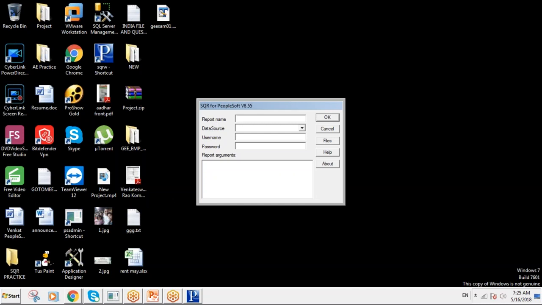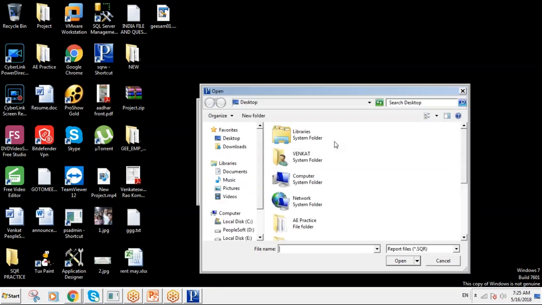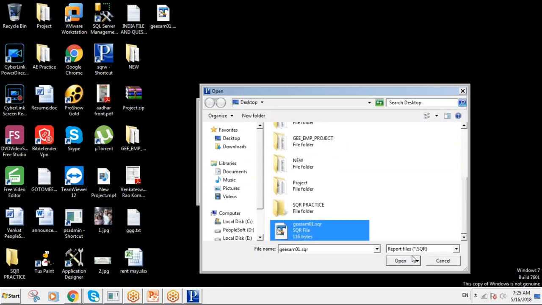First, we ran the application engine via Application Designer. That is called a two-tier run. Here also, we created an SQR program and we are running it using SQR workbench. This is the two-tier. In the desktop, we created the program.